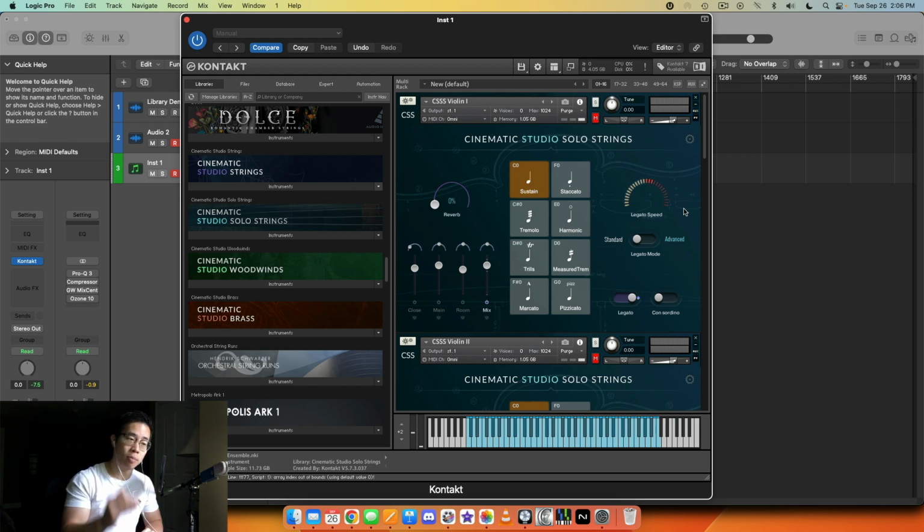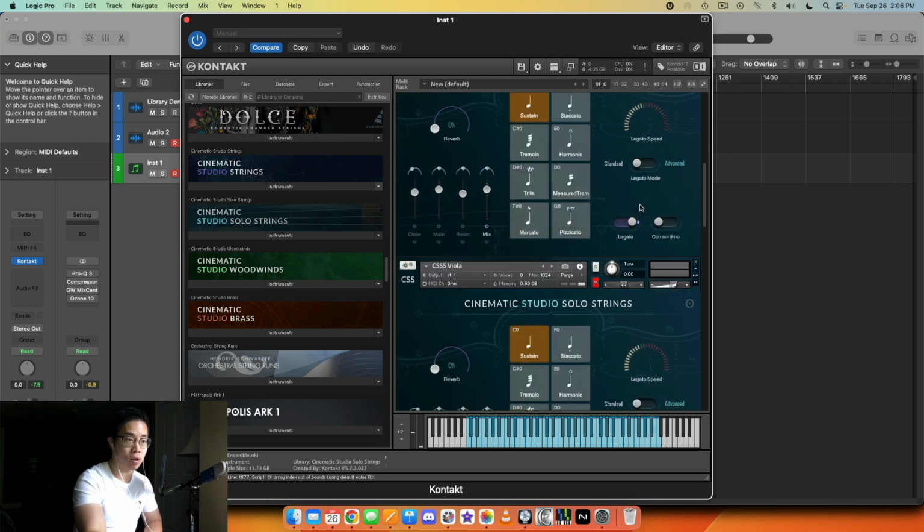Violin 2 a little bit more so than violin 1, but the whole library has that intentional, very emotional, passionate performance style. So just keep that in mind, that you're getting something very similar to CSS, just basically a solo version, okay? They're designed to go really well together, especially when transferring MIDI data from one channel to another. It's very, very easy to do that because they're programmed in a very similar way.